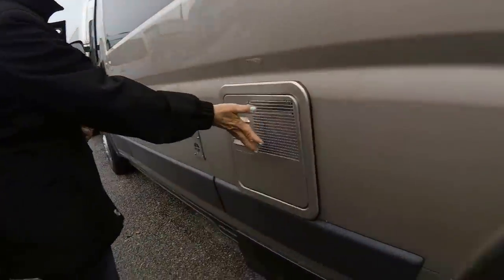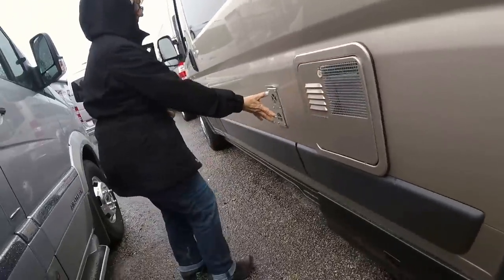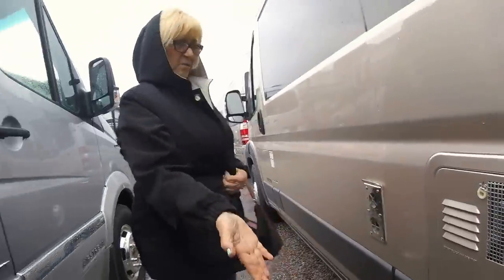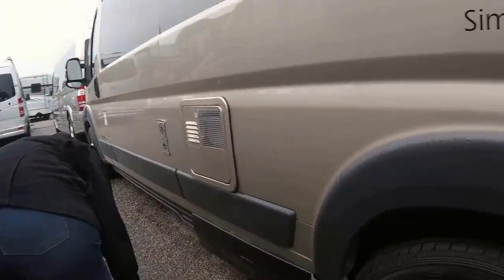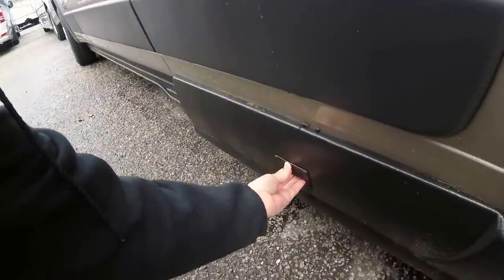And this is where you heater. That's your hot water heater. Hot water heater. And that's your furnace. Heater. Vents. Yep. Where's your black water stuff? Over there, I guess. That could be storage even. But yeah. Can you pull it up? I'm afraid. I don't want to break it.